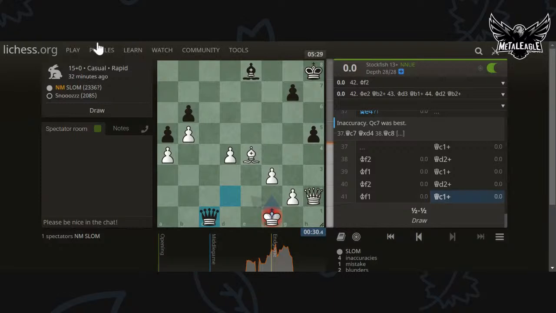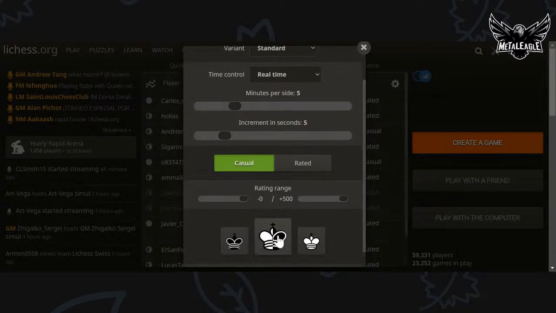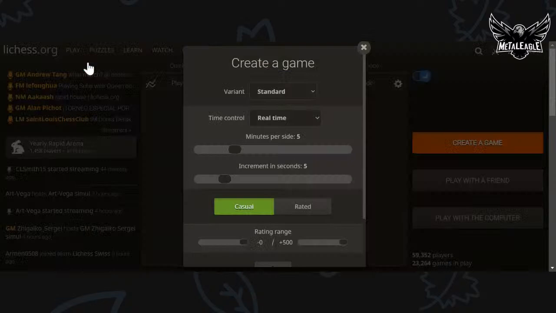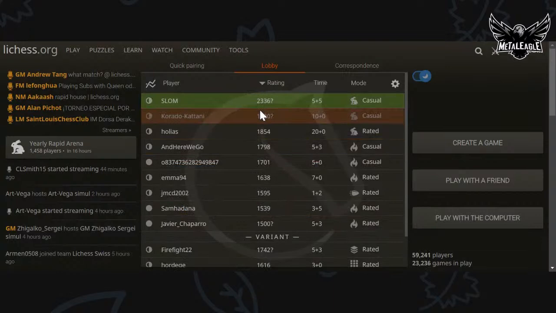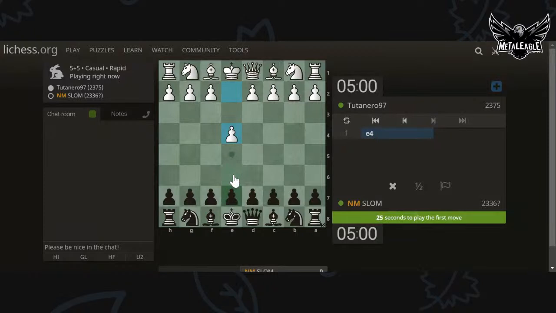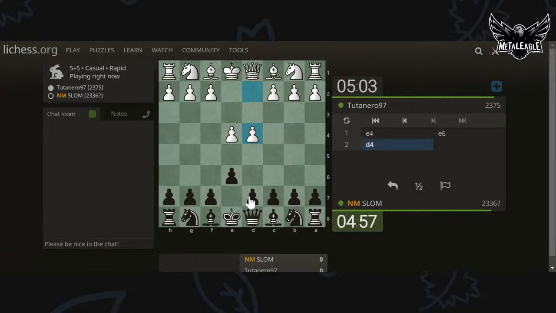All right, let's create a game. 5-5. Let's see if we have anybody. Oh, this is an 8+8 game. No, it's rated. That's casual, but thankfully I aborted. Oh, that's a 10-0 casual game, but maybe it's going to pop up again. Oh yeah, this one. Okay, so we know what we want. I play e4, e6. Now Lakituba plays d5. So both of us like to play the French Defense.